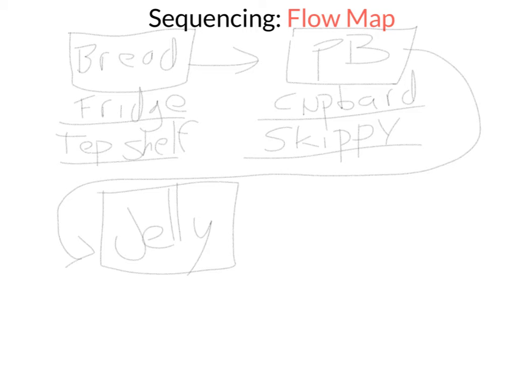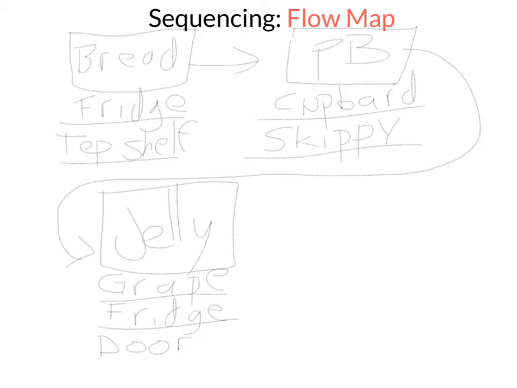Jelly. If you ask Mr. Harrell, I say grape jelly is the only jelly that is worth putting on a PB and J. If you feel differently, you can argue with me about it when we cross paths. But for my thinking map, I'm going to use grape jelly, and I'm going to advise you that my wife and I also keep it in the fridge like the bread, and we keep it in the door. You know how the door has shelves that you can put things in? That's where we keep it.